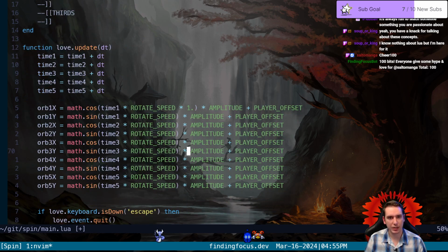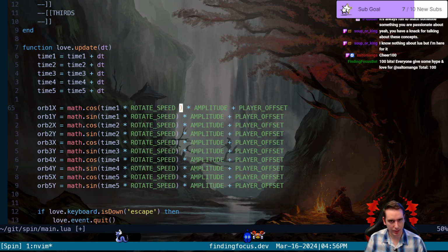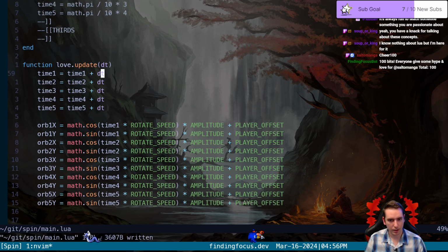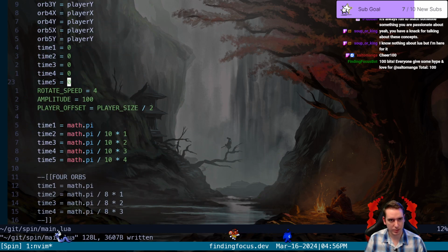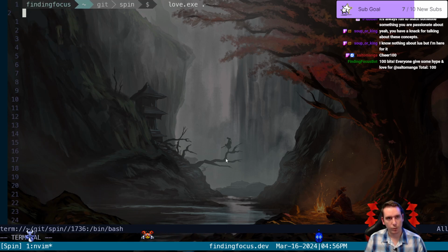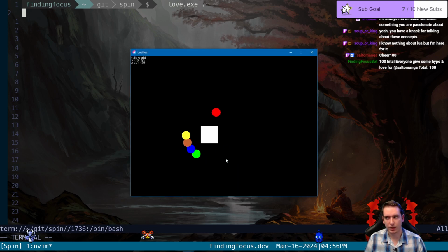So it's like the speed, they're all rotating at the same rotate speed. It's just that the offset for the spacing of them is incorrect. So like if we do a slower rotation, we are in fact getting them all the same rotate speed, which is expected. It's just that the distance is jacked.